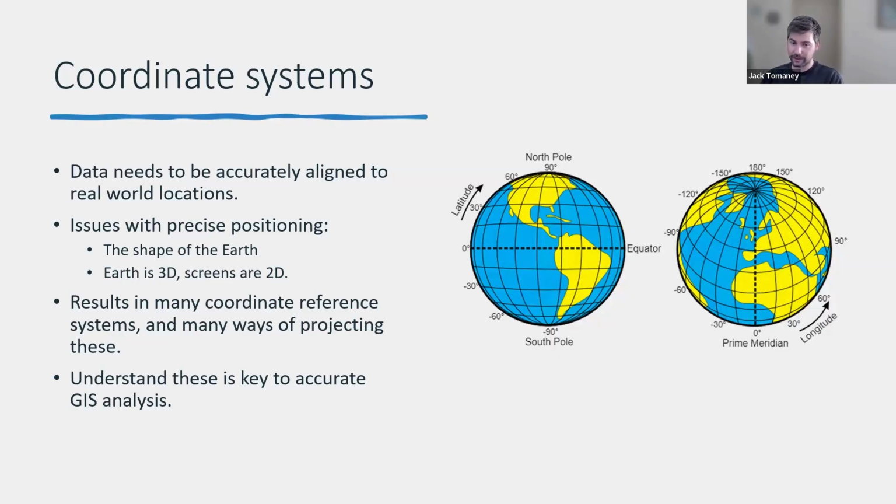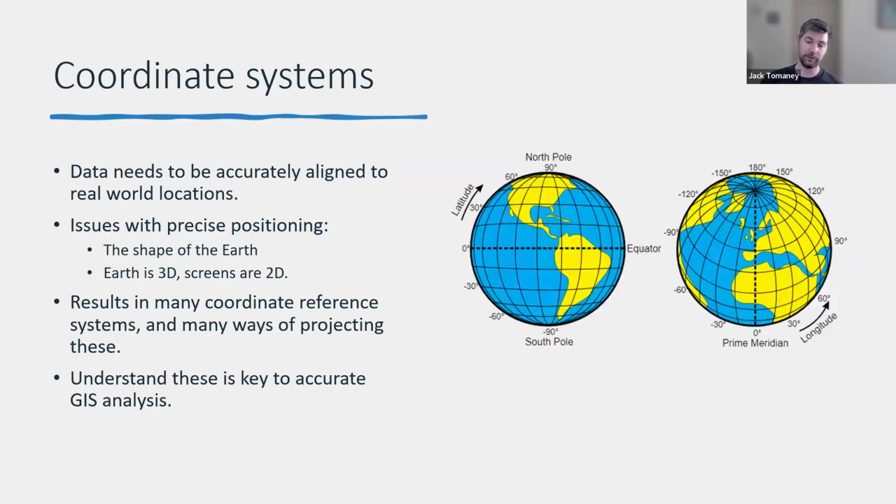And the reason for this is there are 2: the shape of the Earth and the fact that we usually mainly use GIS on 2D screens and not a 3D globe, as you can see here. Both these create issues with precise positioning in GIS, and therefore many coordinate reference systems have been created, and subsequently many ways to project these coordinate reference systems onto a 2D screen have been created.